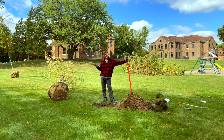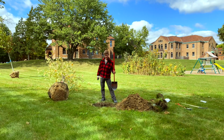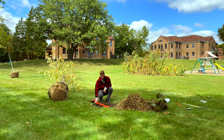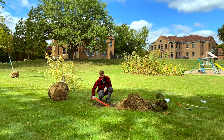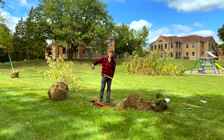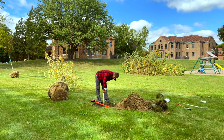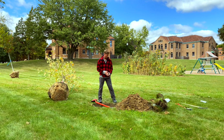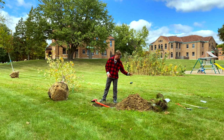All right, I think my hole is deep enough. So what I'm going to do is take my shovel and lay it flat on the ground like this. You want to make sure that the handle is actually flat against the ground instead of raised on one side. So I'm going to make sure that it's flat, and then I'm going to measure the depth of my hole. I'm going for 20 inches. 19. That's pretty good. What I don't want is for it to be too deep because then it will drown.